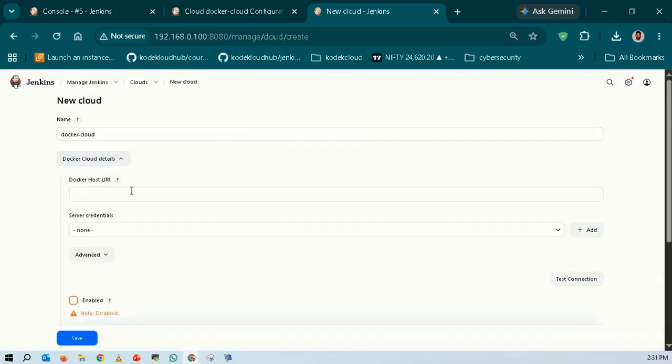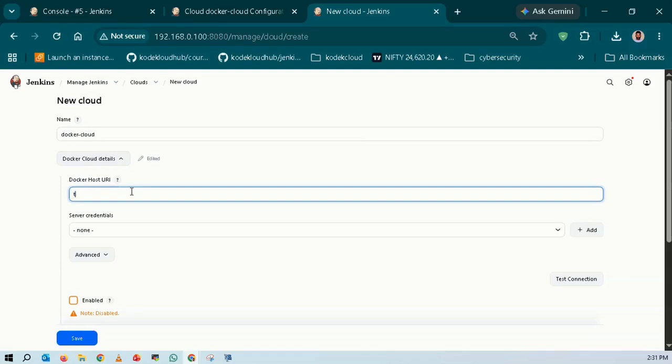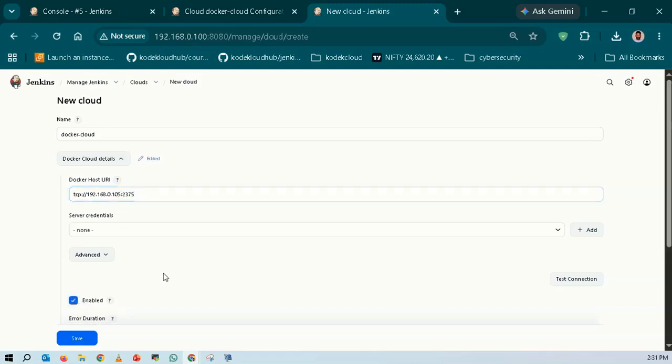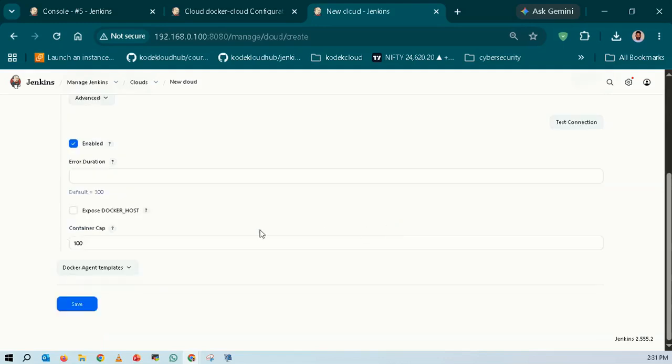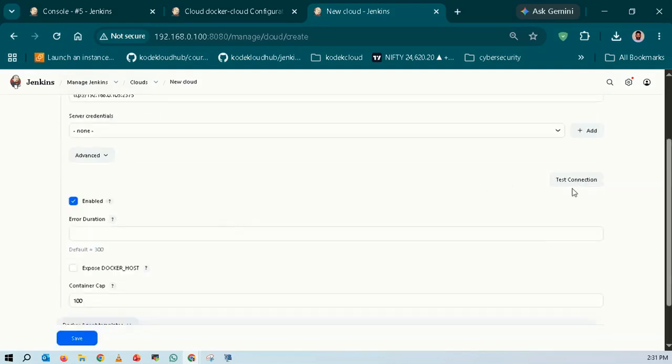Once done, we have to provide the Docker host, meaning we have to provide TCP. This is the IP of my Ubuntu server as the Docker host, and we have to click on enable. These are the steps we need to follow clearly to set up the agent. After that, let's check the connection.